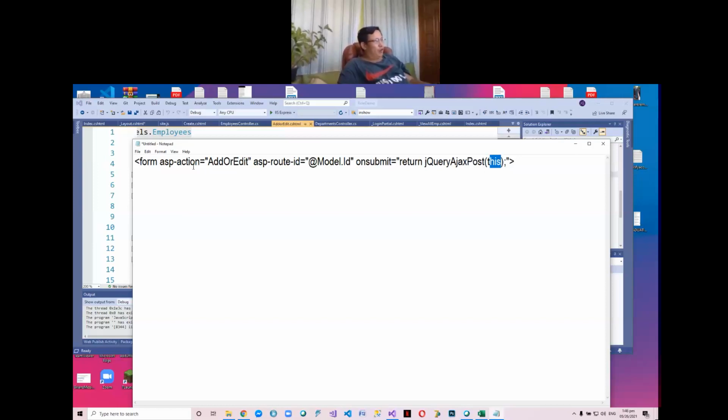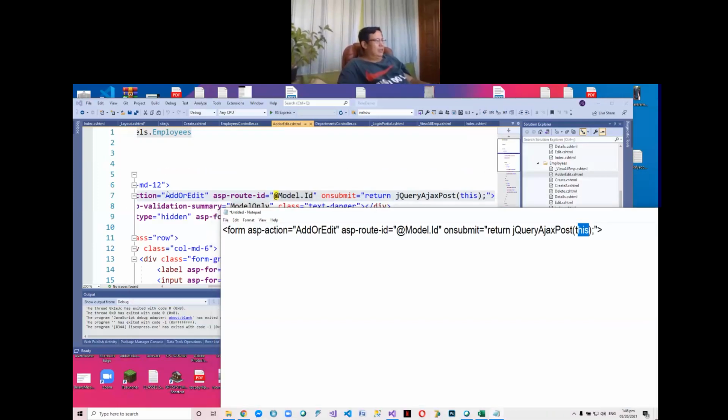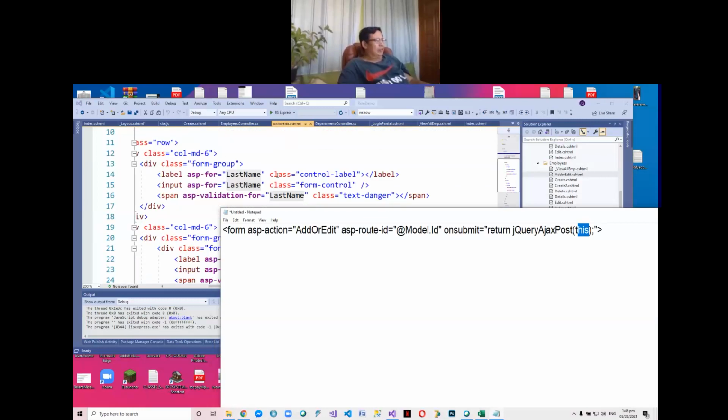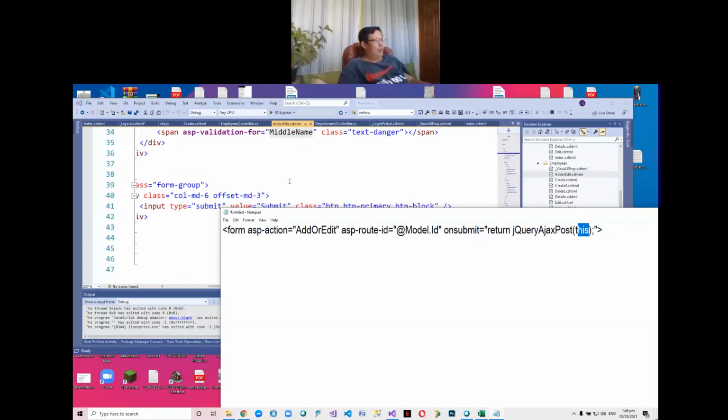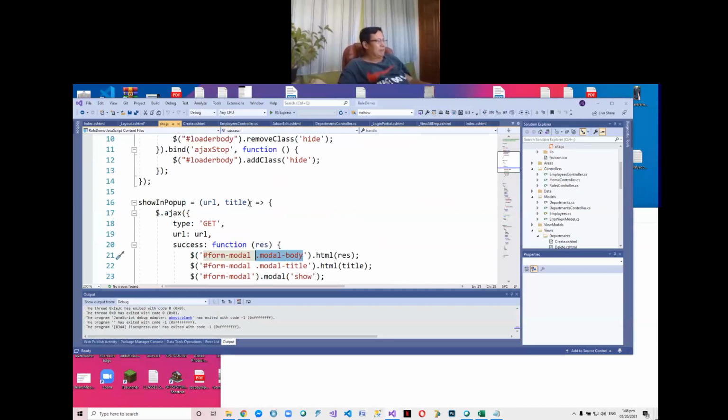Who is this? This form, which means that all parameters involved in the form, like the last name, the first name, the middle name, will be passed along with the form. Where is it going to be passed?